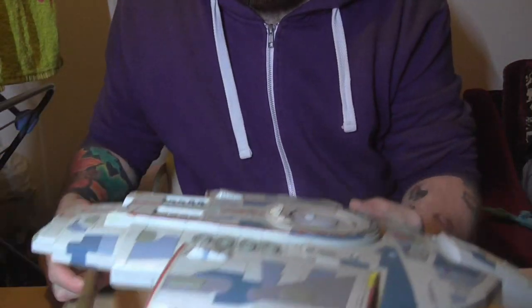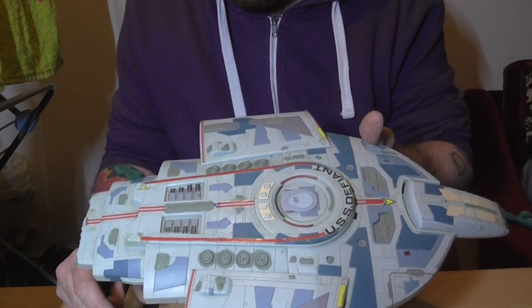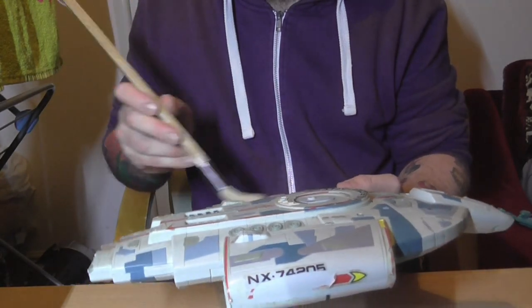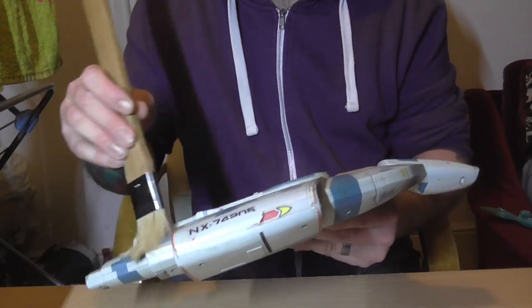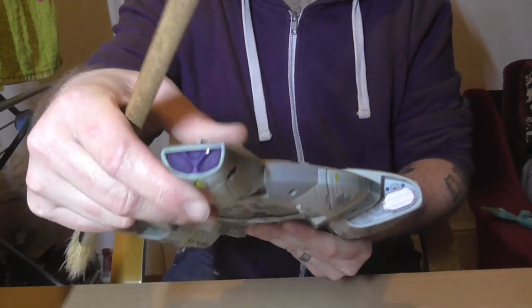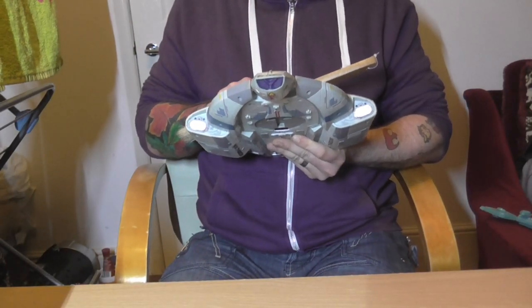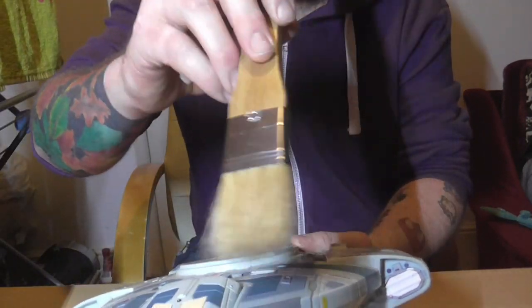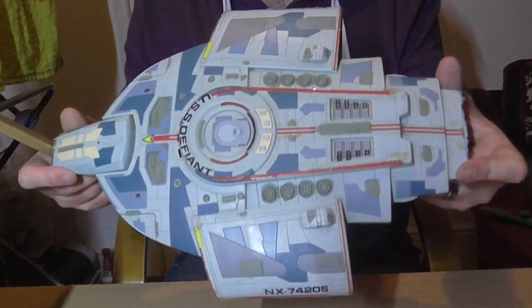In pristine condition these go for about £50 on eBay normally — I've never won one. She's not in great condition, but it's something I've always wanted, she's part of my collection. She was released in 1996, again by Playmates, so this is 18 years old. My friend played with it quite a bit — to the point where he drew all over it to add better ink marks and battle damage to the edge. The batteries need replacing so I don't think the sounds work on this one, but I'm very pleased I own that.